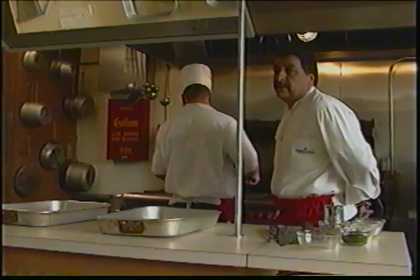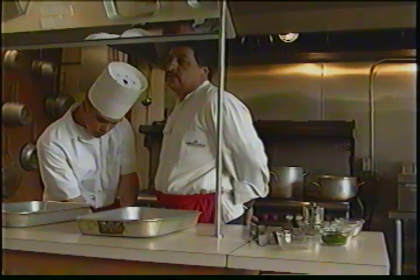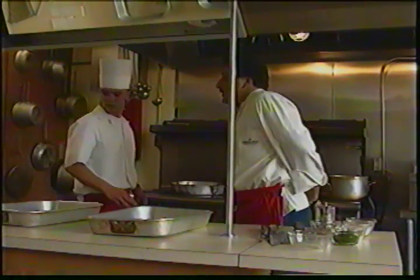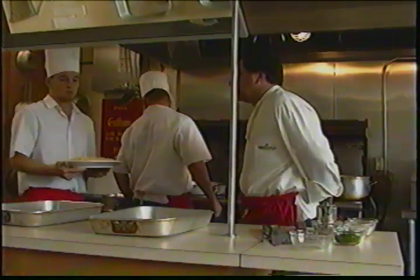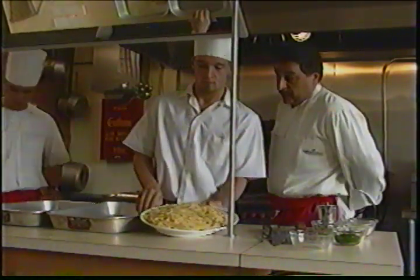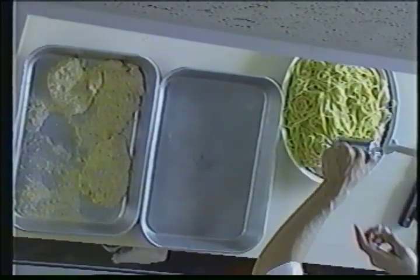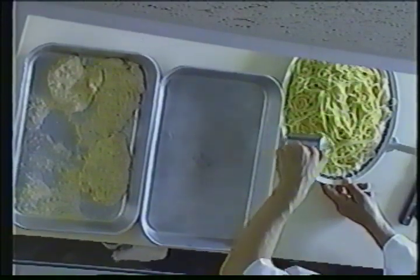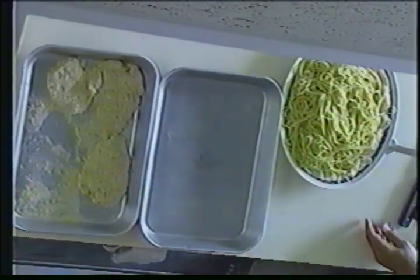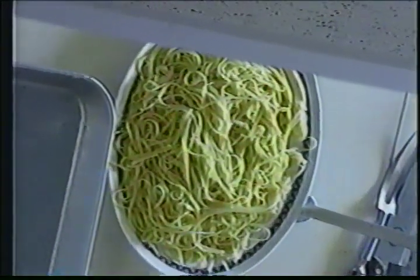A lot of students here at the Farm Street Inn who enrolled in this program also go on to culinary arts schools such as Johnson and Wales, Newbury College, and Essex County Culinary School, which are all very fine culinary arts schools. What we have here now is the spaghetti that we just cooked. We'll put just a little bit of oil on so it doesn't stick together. As soon as we're done with the chicken, we'll be putting our nice hot marinara sauce over it and we'll be able to serve it.